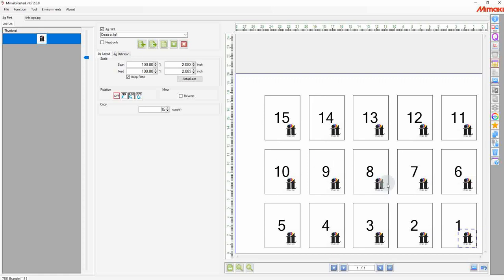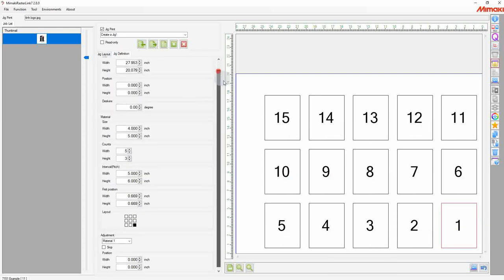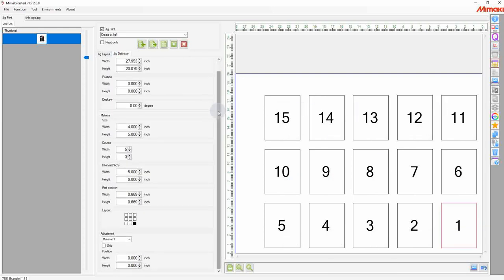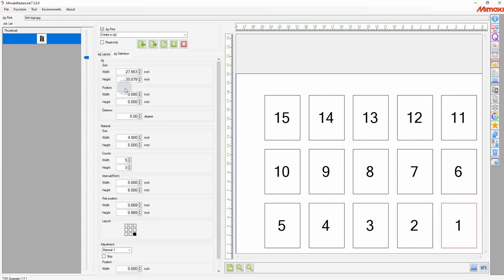At the moment, it's currently registering to the bottom right, much like it would normally in the general print window. But Jig Print is one of the only places where you have the option to move away from that bottom right restriction. Moving from the jig layout to the jig definition, we can see how things are laid out. You have the size of the overall fixture, being the actual physical size of what they'd assume is a physical jig.